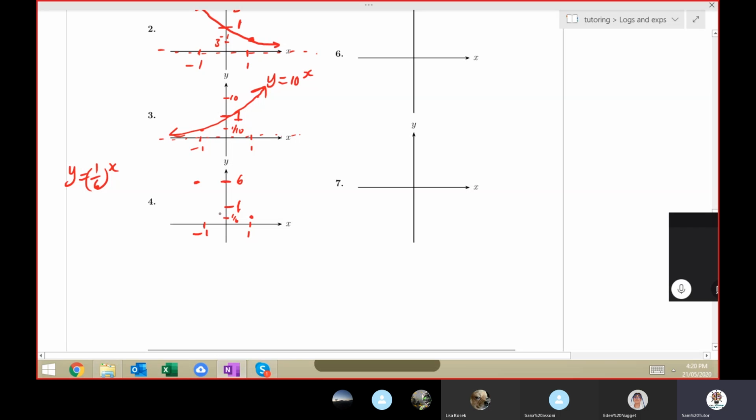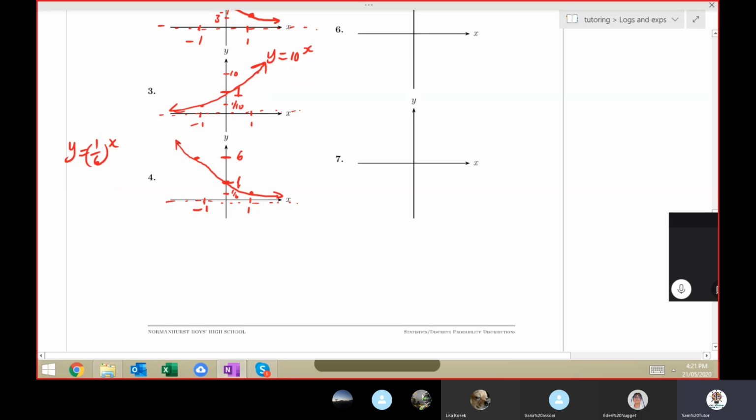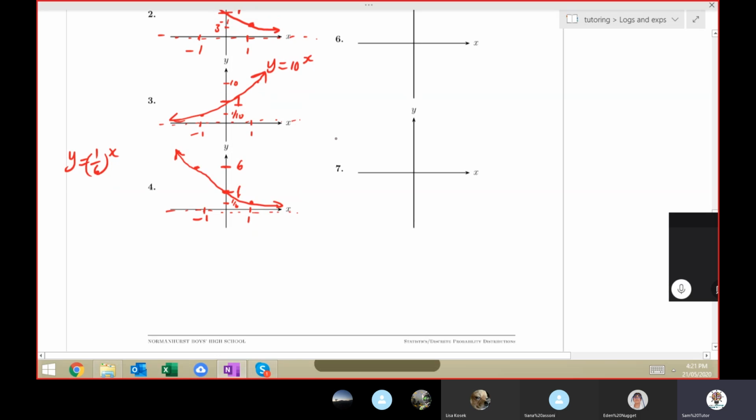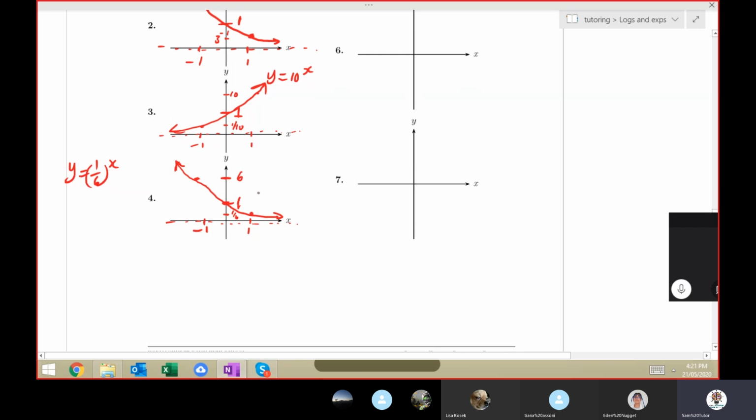You might have thought, oh, that's just going to be my normal exponential, but this guy's telling you it's actually this way. And there you go, there's the answer. Really bad graph, but I think you guys get it. There's your asymptote, there's your exponential. Cool. Plotted 3 points, I pretty much knew exactly what was happening.